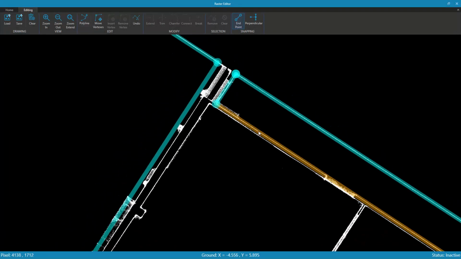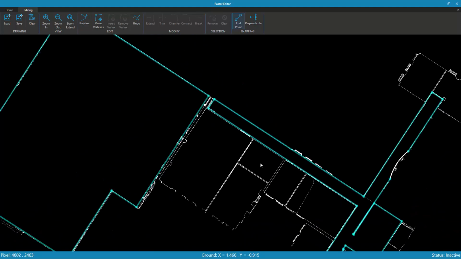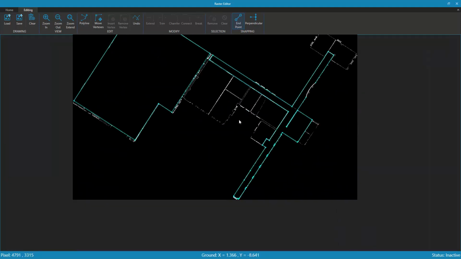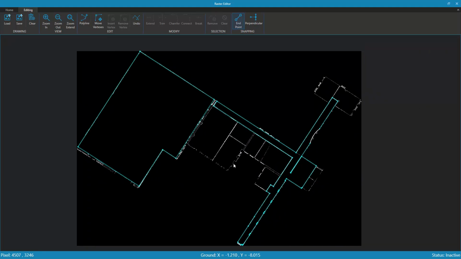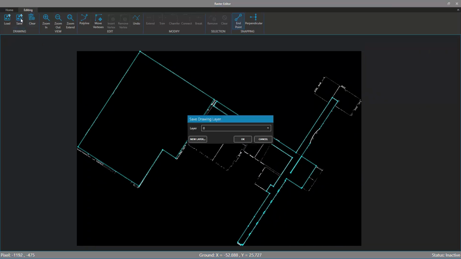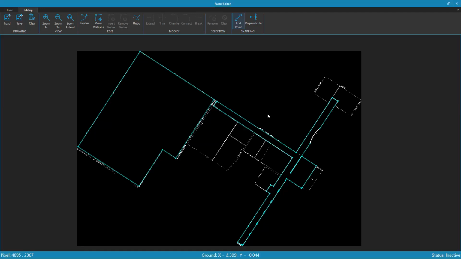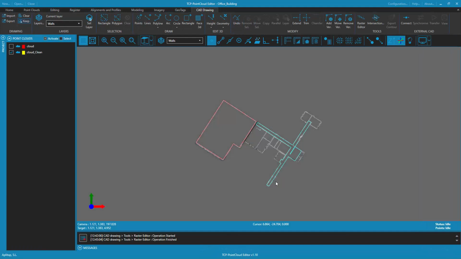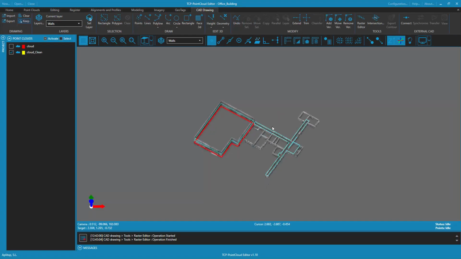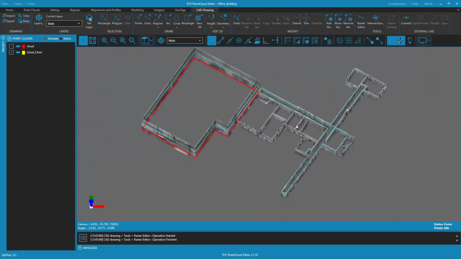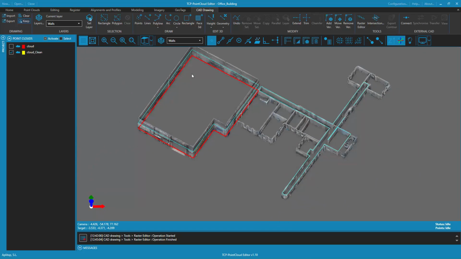Once we have created several polylines here, we can send those polylines back to the point cloud editor. So we can choose an existing layer or even create a new layer where these polylines will be added. So when we go back, we can see that the polyline we sent to the editor is shown there over the red polyline, and also the new polylines we have added are here.